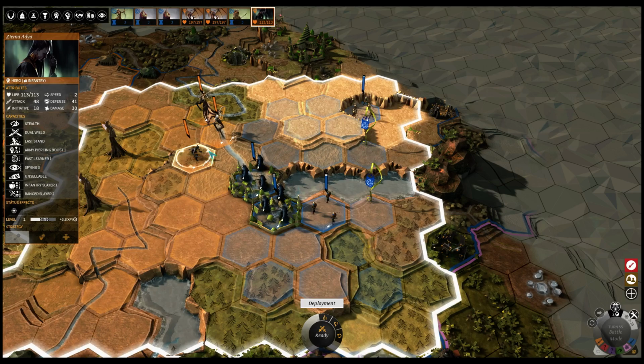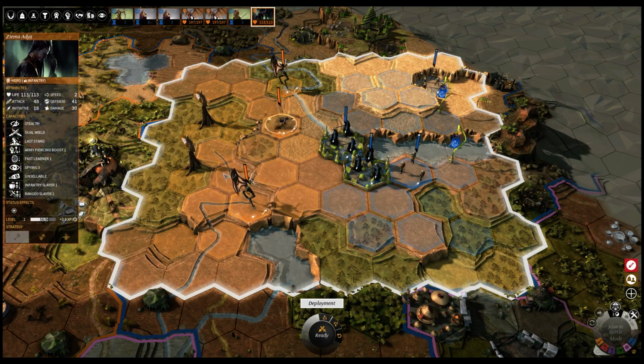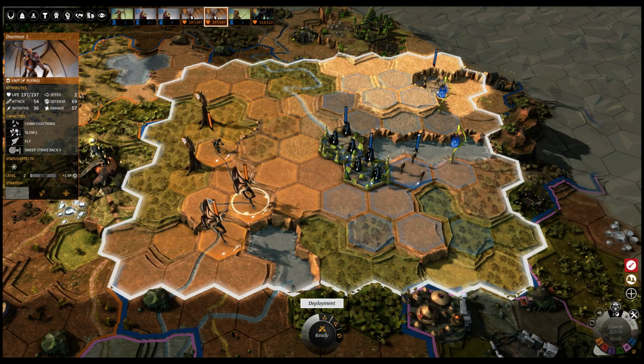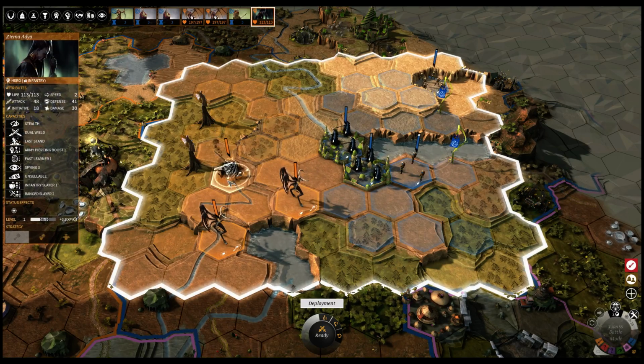But we have the significant detriment of having no initiative benefit, or no initiative advantage, which means that the Haunts are going to get to us before we can move toward the Archer, so there's no reason to try to start near the Archer. Let's just spread out a little bit so that they can't get any chain lightning.